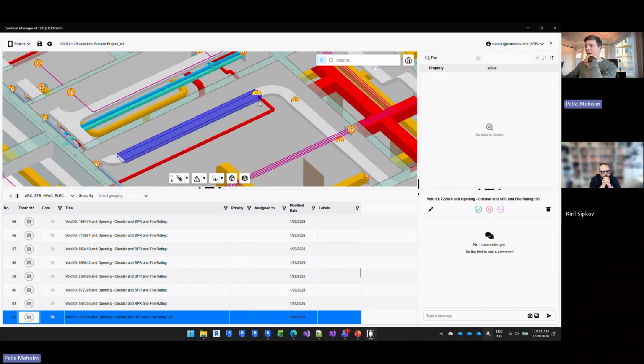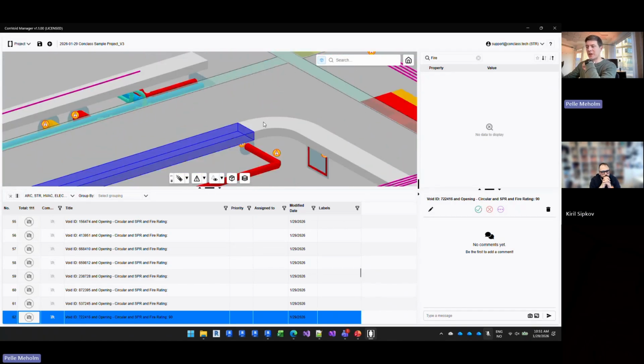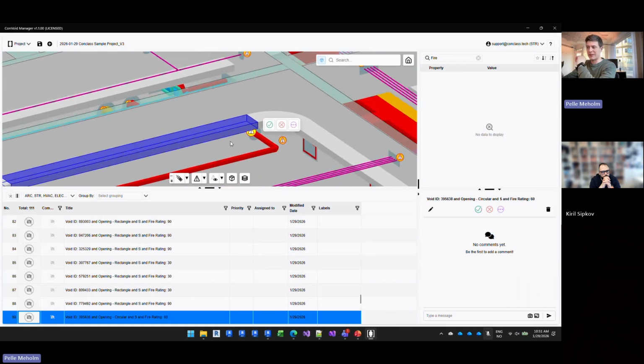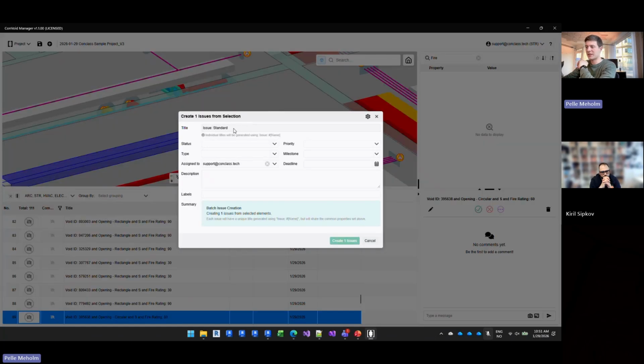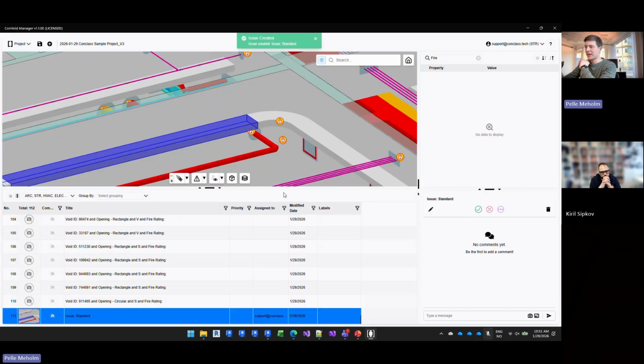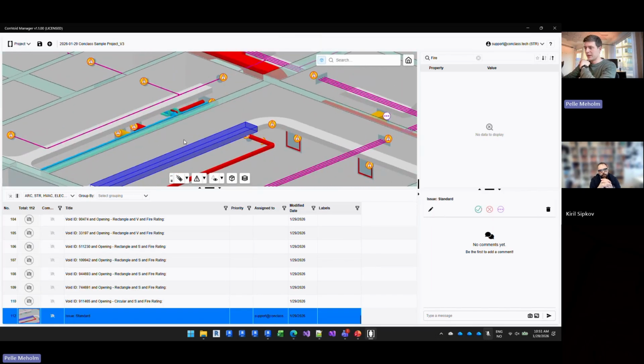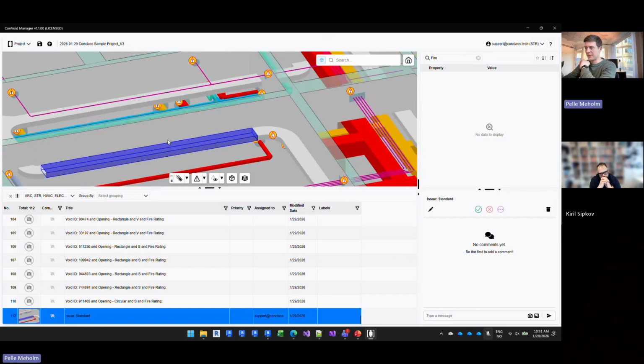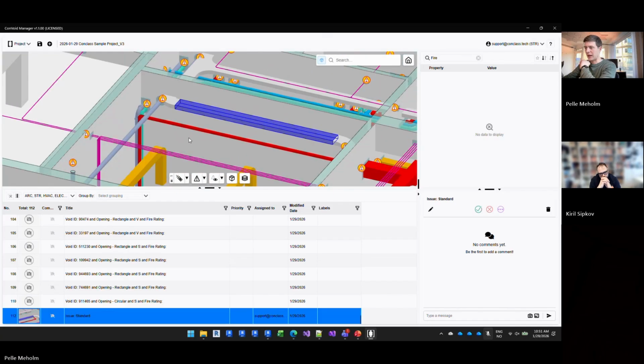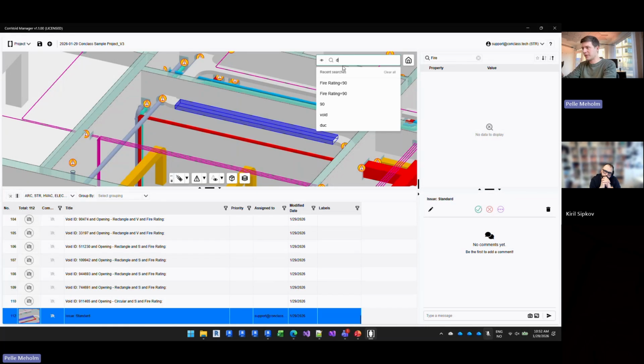And the Convoid Manager standalone can also be used for different issue management. For instance, you can create issues based on different objects. So it's not just limited to openings. So as you can see, you can create issues for all kinds of types, and also multi-issues. So in case you want to create issues for all fire-rated walls, or no, let's use doors, for example.